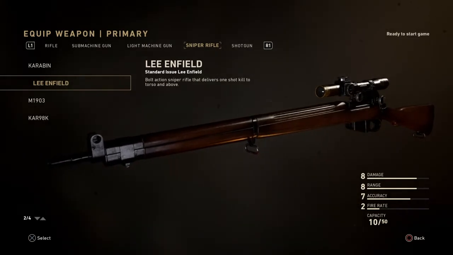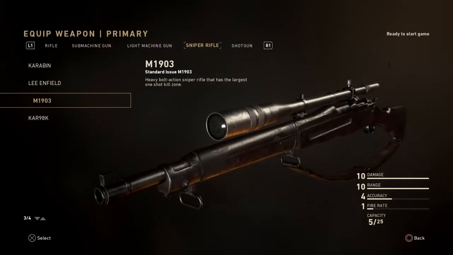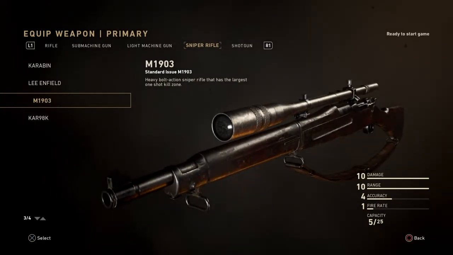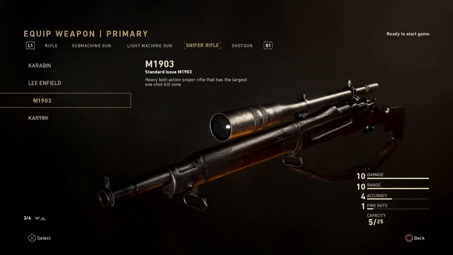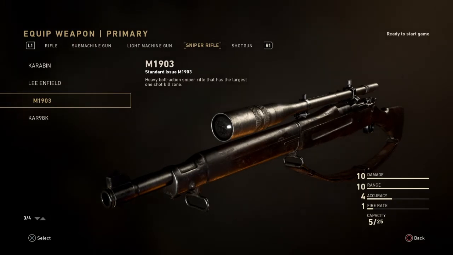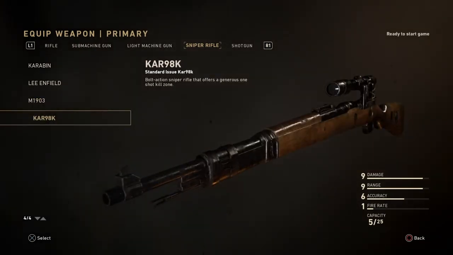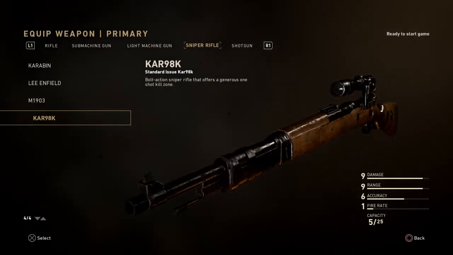The Lee Enfield is known from other Call of Duties, really old Call of Duty. It's a bolt action sniper rifle, one shot kill. Anything torso and above, one shot kill. Deadly sniper rifle. The M1903, also bolt action. If you get hit with this thing anywhere, it's over. It's absolutely over. That is probably going to be the most popular sniper rifle in World War II.